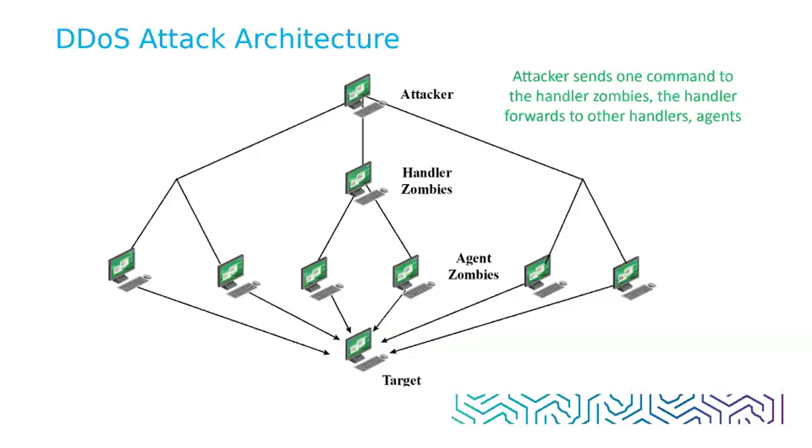And then the third one is the agent. An agent or zombie is a compromised computer that receives the commands from a handler and performs the requested attacks on the target. The automated tool searches for and compromises suitable zombie systems. After the infection, the new zombie automatically reports to the handler. No human interaction is required in this type of case. Every newly infected computer strengthens the botnet.